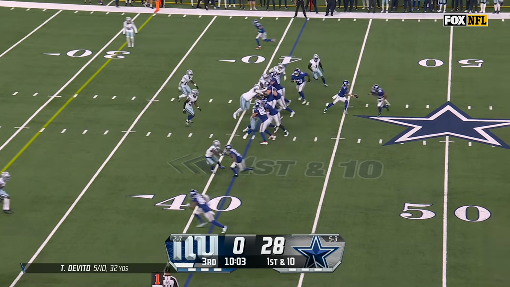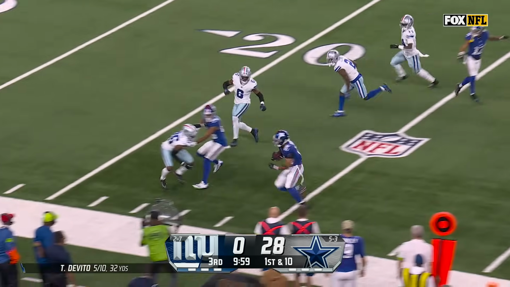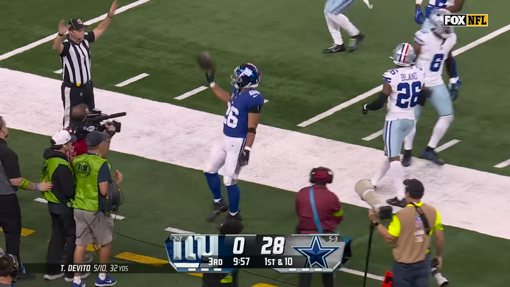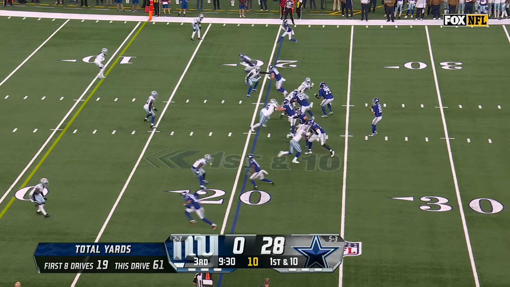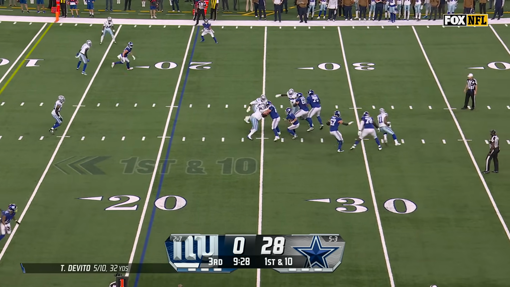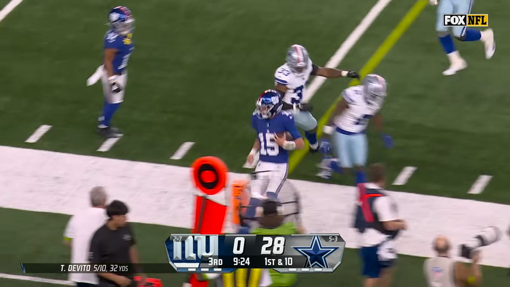A little drive going by the Giants here. Here's Barkley. Left side. Big seam. Saquon Barkley with a good run. And the Giants have a little juice on this drive. 4-man rush. DeVito steps away, looking to run again. Why not? He's got good speed inside the 15.